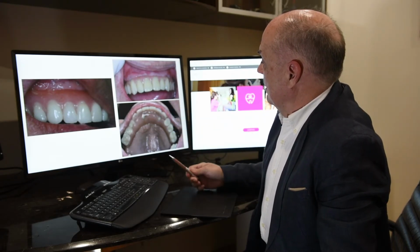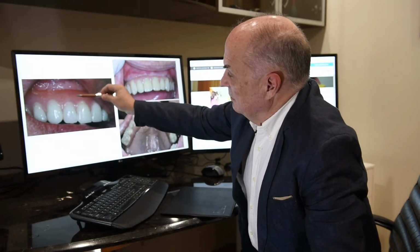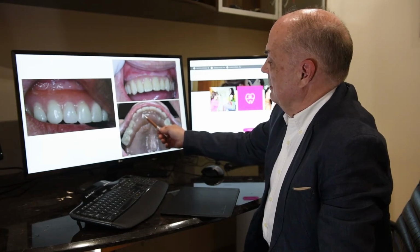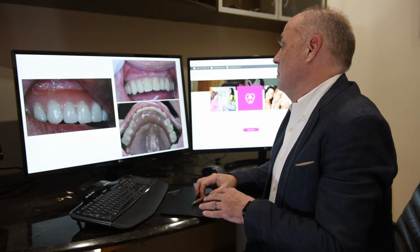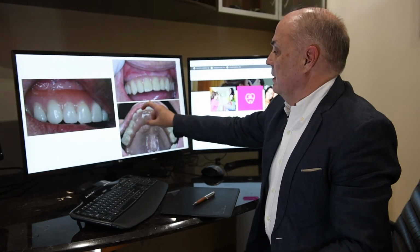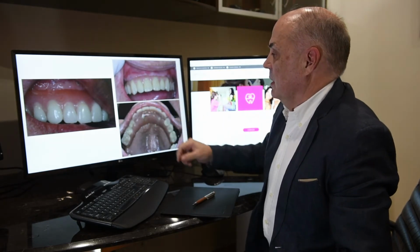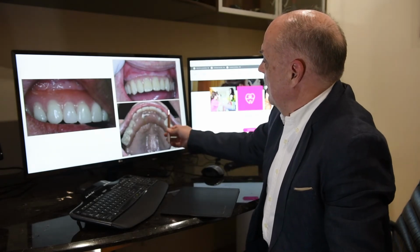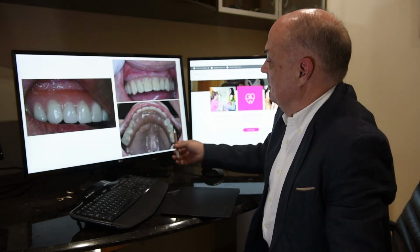Now another disadvantage is they're difficult to clean underneath. As a practitioner, I can't inspect these implants. I can't check if the implants are healthy because we have a big piece of plastic that's overlaying the implants. I can't probe the implants, I can't look at the implants, I can't look at the colour of the implants, and I really don't know what's going on with the implants.